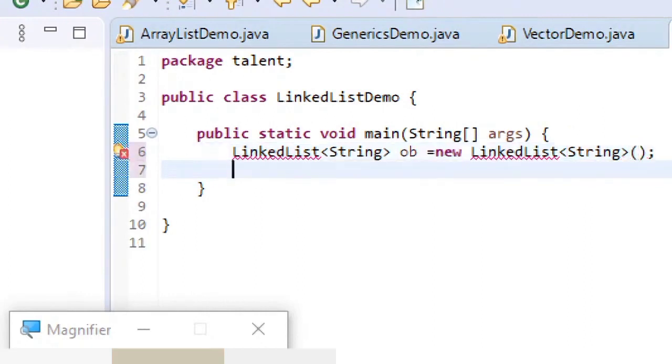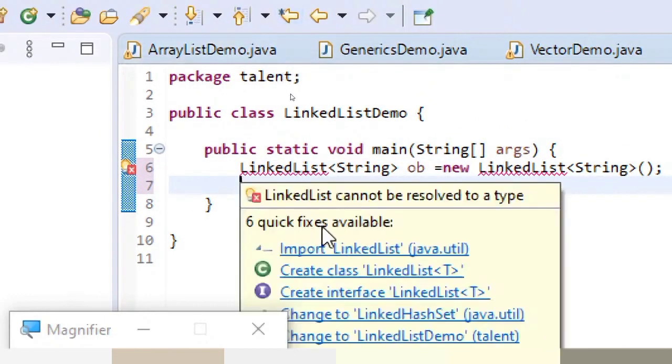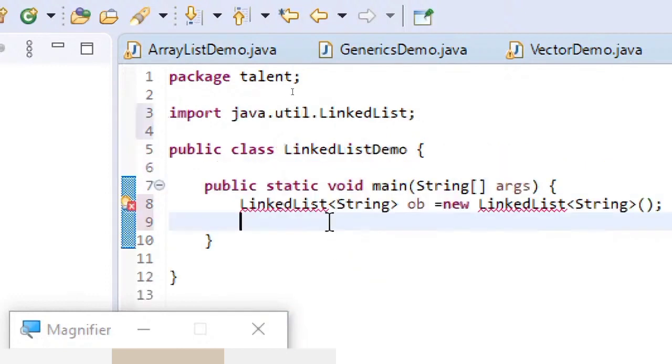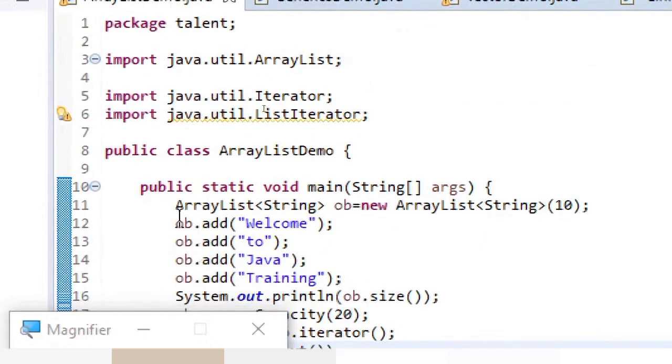So this is how you can create. Okay, linked list has to be imported. So that's what it should give me the quick fix. And then, okay, again let me copy the same things. ob dot.